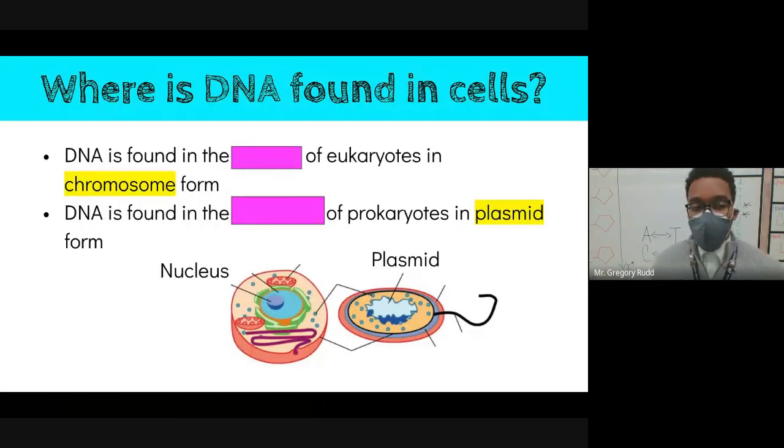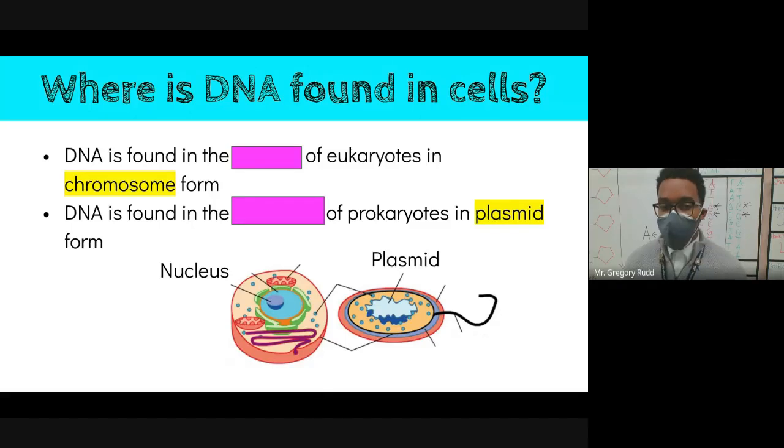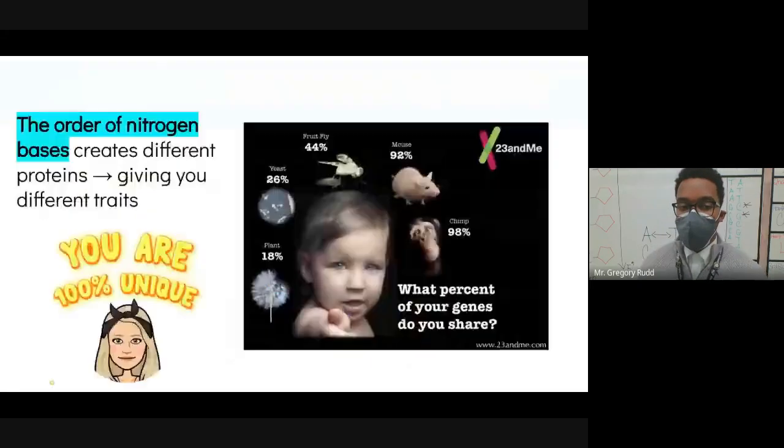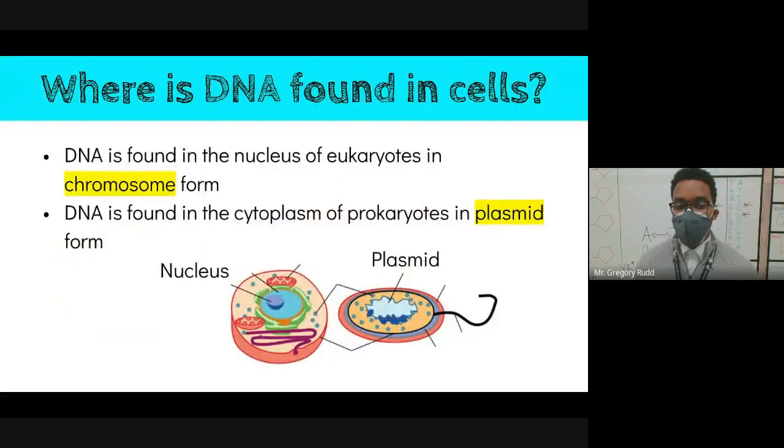Okay, we talked about this. So if you guys wrote this down when we did the word map, you don't need to write it down again. But DNA, of course, is found in the nucleus of eukaryotes. Janelle told us that earlier. And it is found in the cytoplasm of prokaryotes. We're going to talk more about chromosomes as well. Plasmids don't really come up all that often. So we will talk about plasmids once more in the course, but not very important.